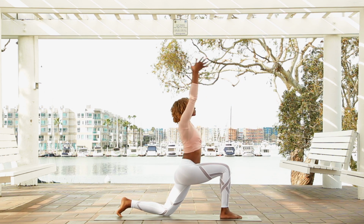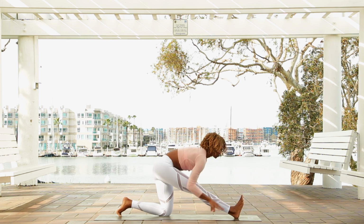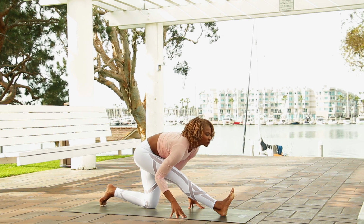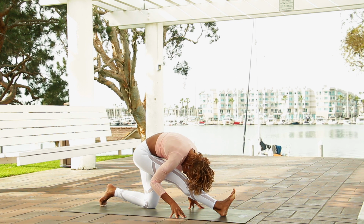Slowly come up, arms up, inhale. Exhale, plant your hands down, scoot your toes up about 3 inches and shift your hips back for half split. Inhale, lengthen. Exhale, melt your heart first to find length and then eventually your head. Completely let go. You can even move your neck from side to side. Find your center here and find your breath.